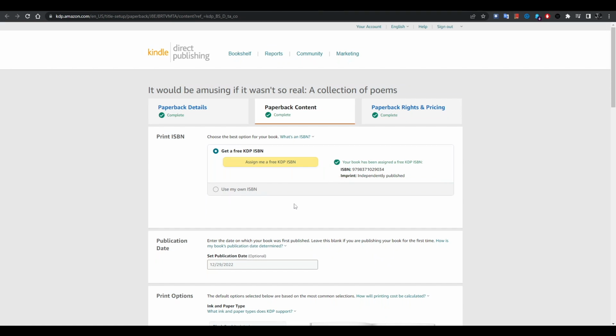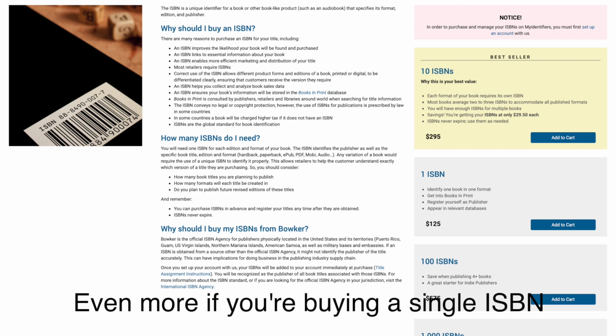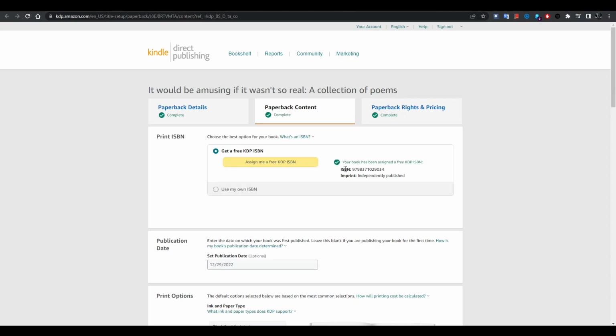Typically you need to pay for it. However, if you're just publishing your work on Amazon, Amazon will assign one for you for free. However, this ISBN is only for Amazon. You cannot use this ISBN that Amazon provided you for free anywhere else. So if you also want to publish your book on some other self-publishing resources, you cannot use this one. ISBN typically costs money, I think about $50 or so, maybe a bit more depending on where you buy it from. But once again, you don't have to do anything when you're publishing on Amazon. You don't have to spend any money really.